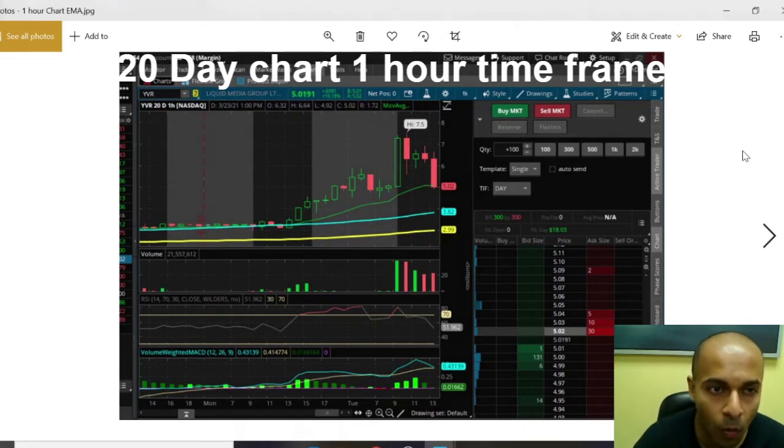All right, so first let's take a look at the 1 hour chart or 20-day chart. Now on this one we're going to be using YVR, and yes, of course, you can see I only made $18 on this trade. But that's actually because I had my stop loss in place. Normally I just use mental stop losses, but during the day, if I'm at the office, I can't really pay too much attention to it. So if I am in on a trade, then I will just let my stop losses take over. And this way it did protect me. I did have it set up to where I'd at least clear the cost of buying in and selling, which is going to be $7 per trade, so that's 14 bucks. So here I made back my $14 plus $4 on top, right? So this way I only ended up walking away with $4, but it's better than walking away with nothing. So I'm pretty okay with that.